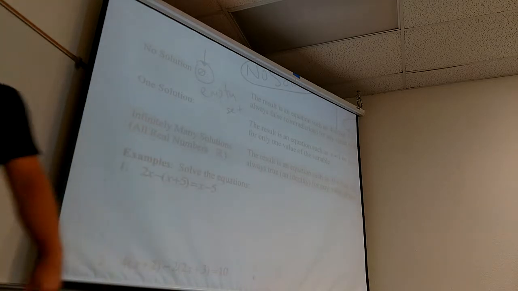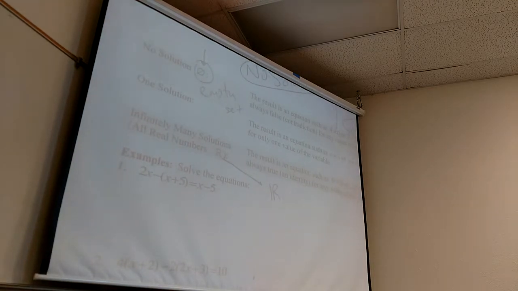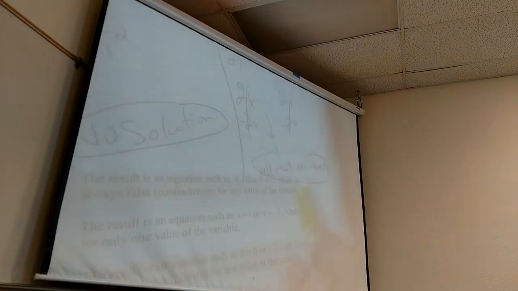To do this by hand, you would do an R with an extra line next to it. That's how we represent all real numbers. Or you could just say all real numbers. I'll take either way, right? This is just shorthand for that. And you're like, God, math people are lazy. Just write the words. I agree.